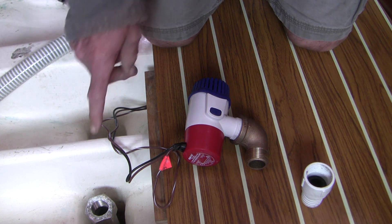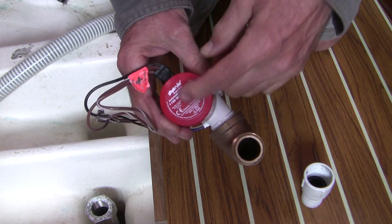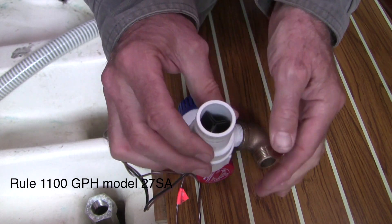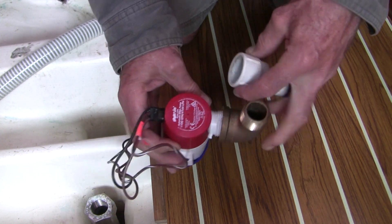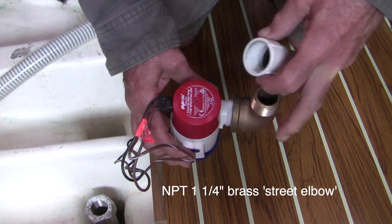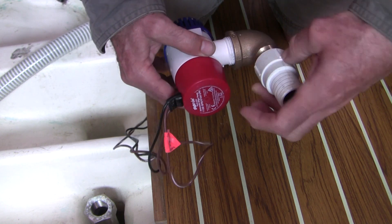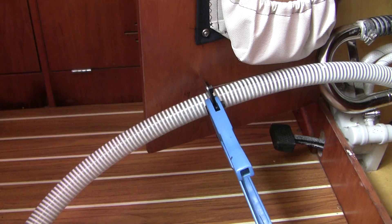Unfortunately I'm facing a little conundrum. With the modifications done on this keel, the sump area is quite tight. Even though I've used the updated model of the same pump, this one no longer fits — instead of a hose barb, they added a threaded connection and a backflow preventer. If I put this on there's not enough room to set it properly. I'm also concerned that with positive voltage coming in here, I don't want anything continuously immersed in water that might contribute to galvanic corrosion. So I added in this brass elbow — I hope it works. Measure twice, cut once.